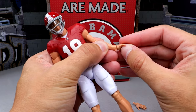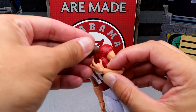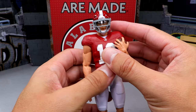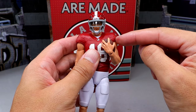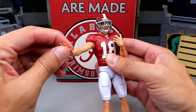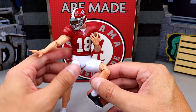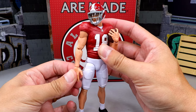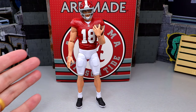So this is your carrying football hand — you put the ball in there and carry it high and tight. I played running back and coached running back, so I can show you how to place it in his arm right there. He can carry the ball pretty well, and he can put the arm out and stiff arm people. Look at that — he can legitimately do the Heisman pose. I'm really blown away. I've really just found myself posing this guy around and it's a lot of fun. I've got to get the rest of the line and make some customs because this is such an awesome line.